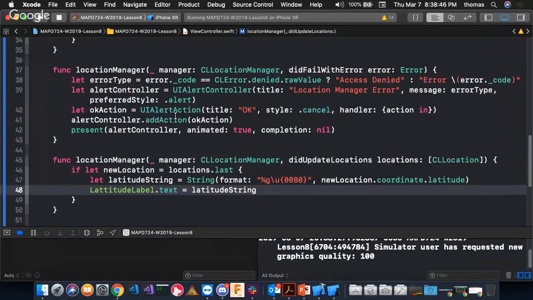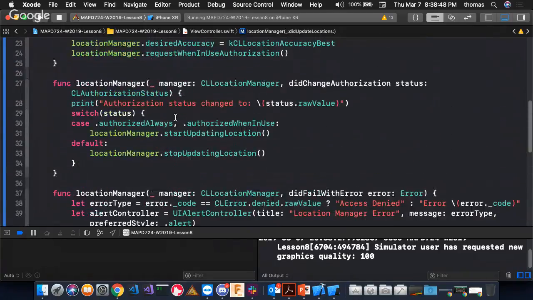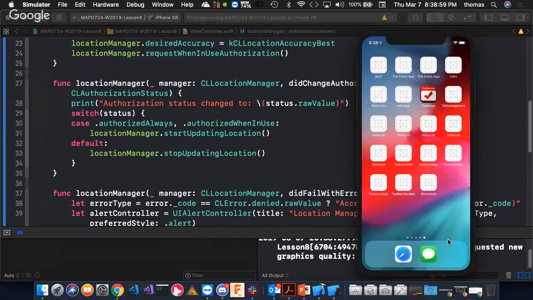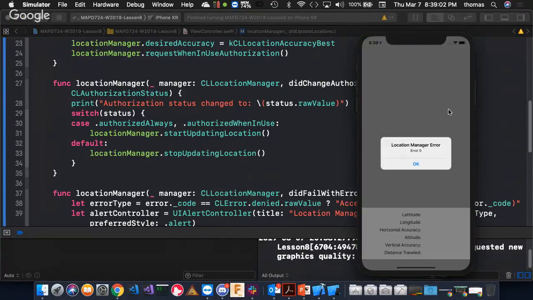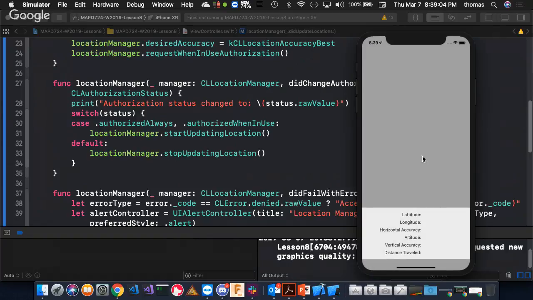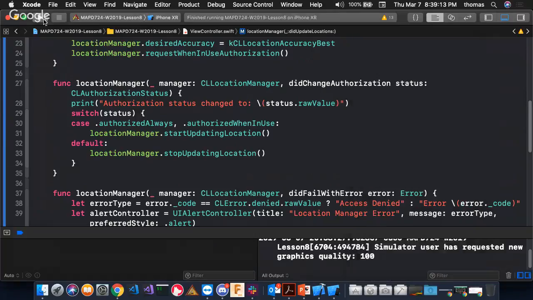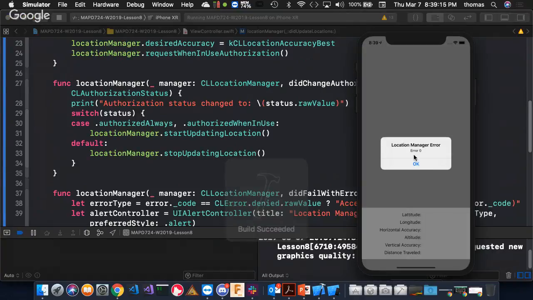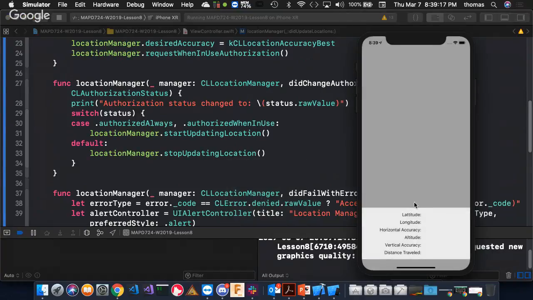But notice that that's a problem, right? Because what it's basically saying is, hey, it did change authorization status. And by the way, one thing to note is if I go to the app itself, so this is the app, and if I was to run it, I still get the same problem, right? Every time I run the app, in fact, I'm going to get that same problem. So if I run it again right now, you're going to see that, hey, I get this problem, right?